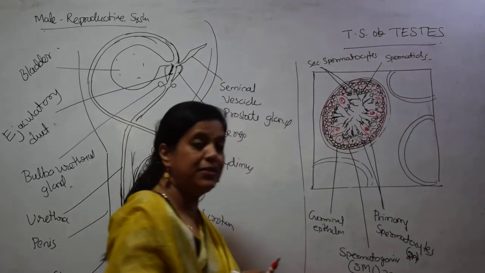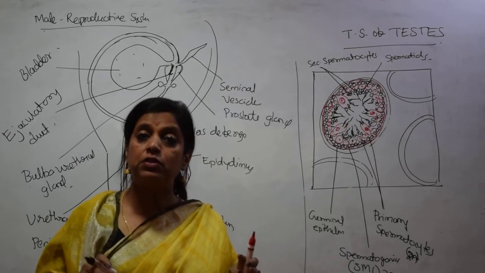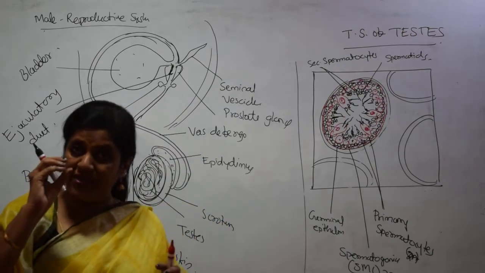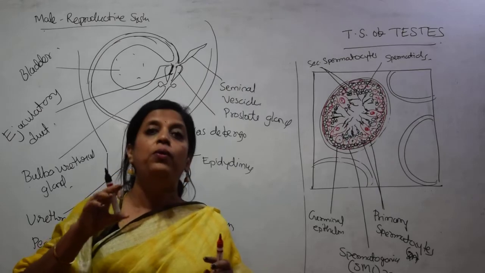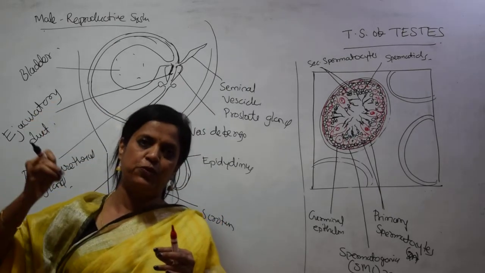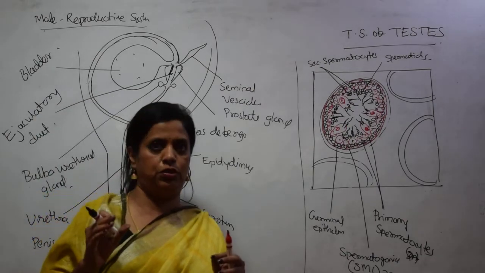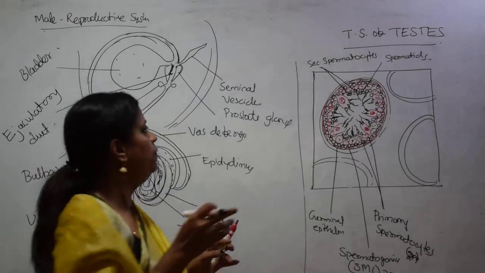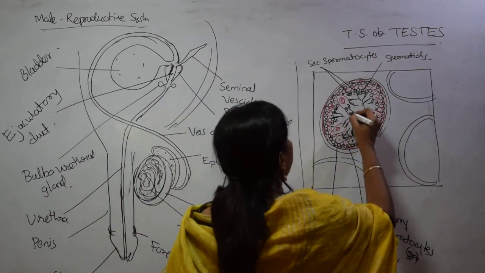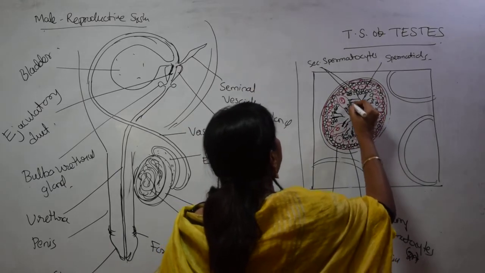Now the spermatids undergo metamorphosis. What is the meaning of metamorphosis? The round haploid cells which are non-motile will modify structurally into elongated tadpole shaped structures called sperms. That we call spermiogenesis or metamorphosis. Then the next things formed, all these are the sperms. These sperms are the male gametes.